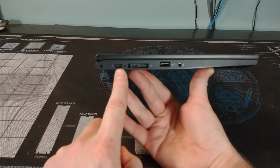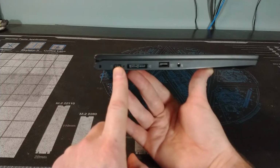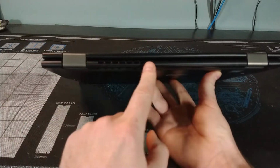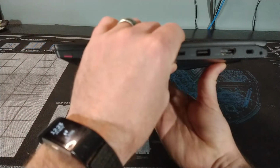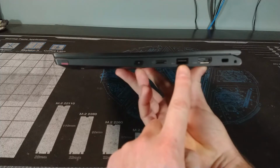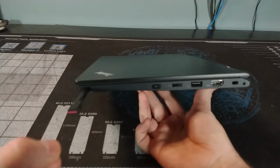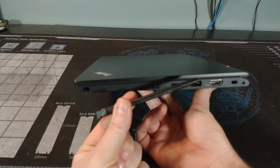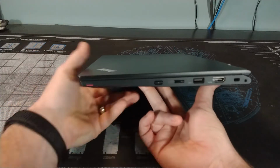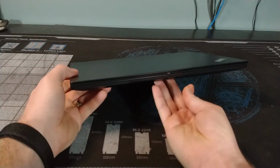And then another USB-C that allows you to charge. If I remember correctly, both these ports will actually charge it. But this also functions as a standard USB-C port. Nothing on the back as far as connectivity. We've got some exhaust here for our fan. And then on the opposite side, we have our power button, a micro SD card slot, another USB port, and then an HDMI out. And then we've also got the garage for your pen, your stylus, to be able to do stylus mode on this as well. So you've got lots of stuff going on here. And then on the front end here, there is a spot if you needed a smart card as well.